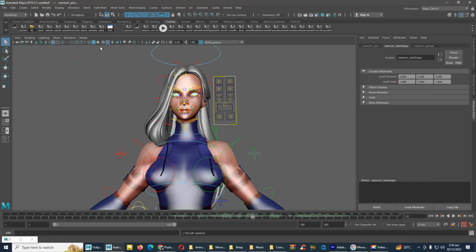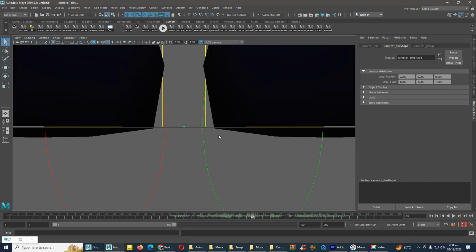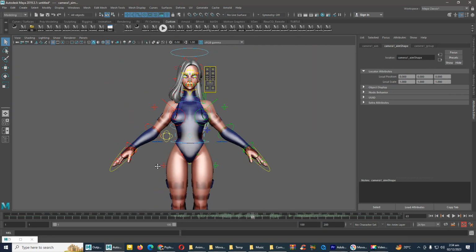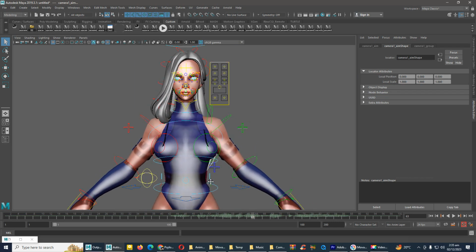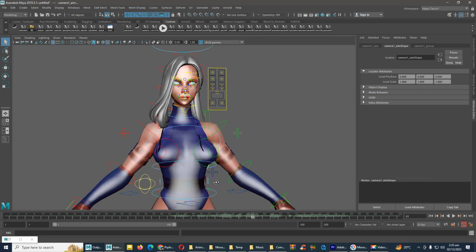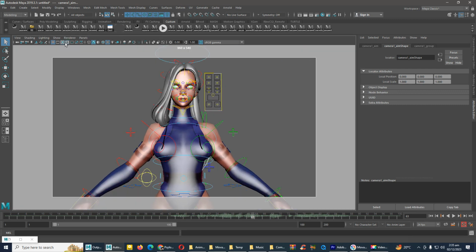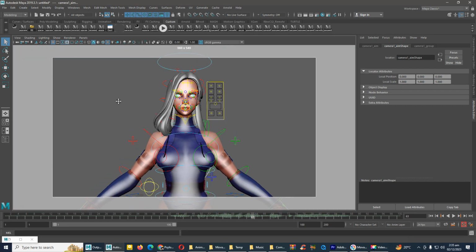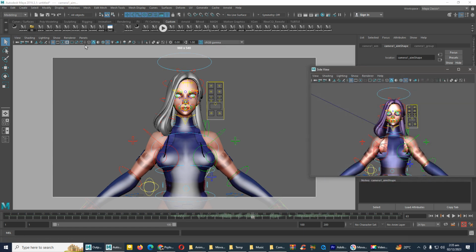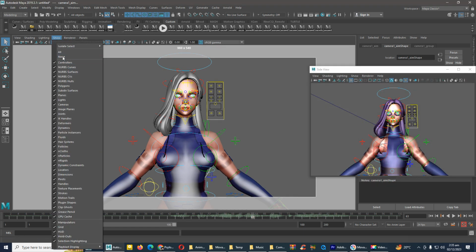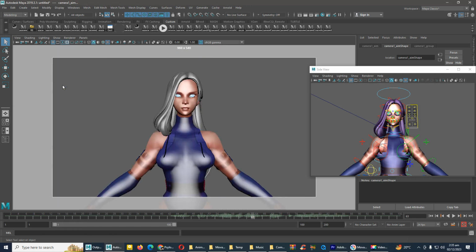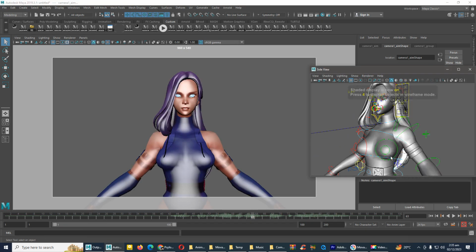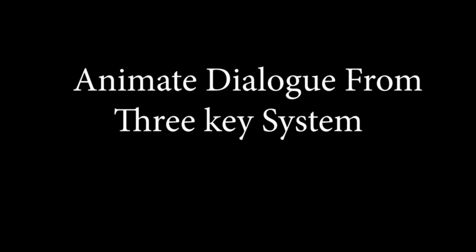Select our camera and set it as the frontal camera, a static frontal camera. Show all, none, and just turn on our polygons. Now our file is ready. In the next chapter I will show you how to animate this dialogue with the 3K system.